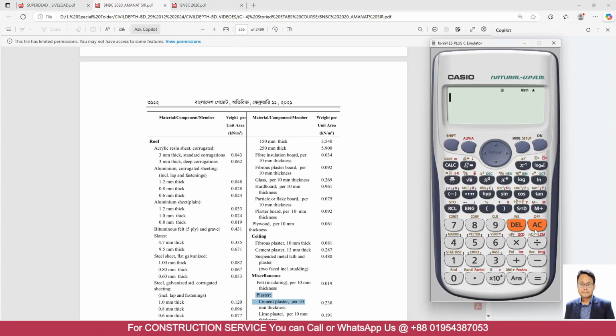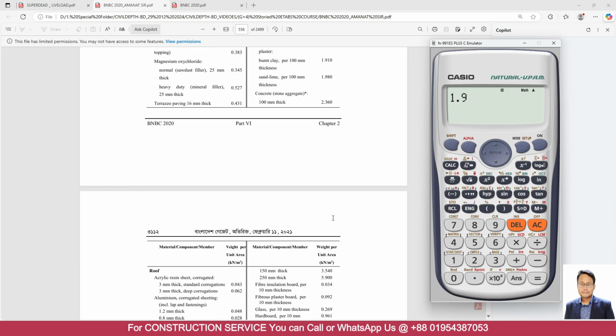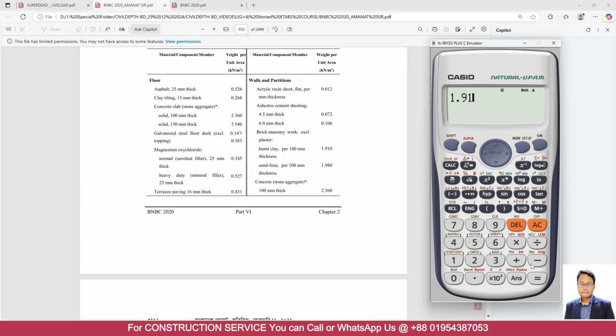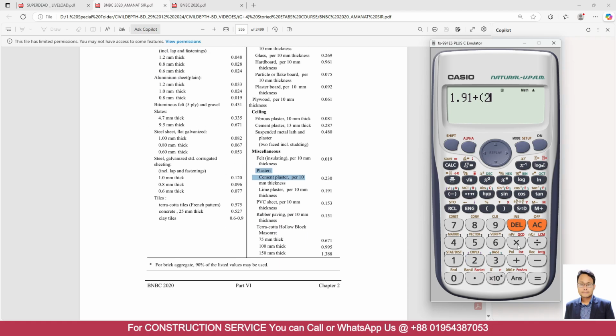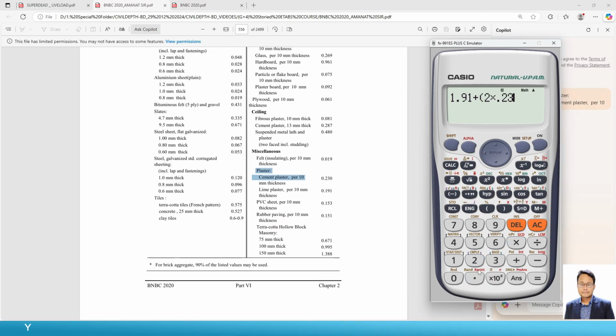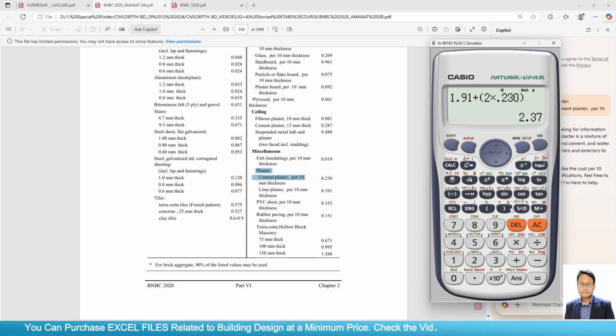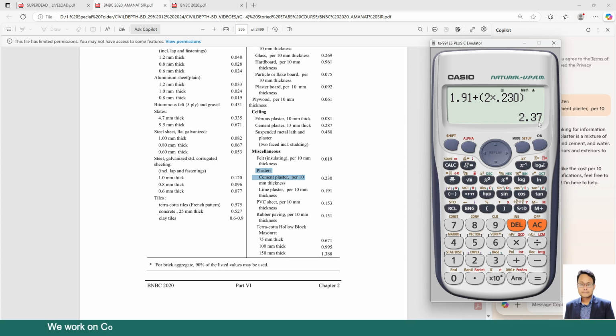If we go as per the code, here we are getting 1.91 plus 2 into 0.230 equals around 2.37 kilonewton per meter square. That means if the calculated value is less than 2.37, I will recommend you to use the minimum value as per the code. Or if your calculated value is greater than 2.37, then go with that value.